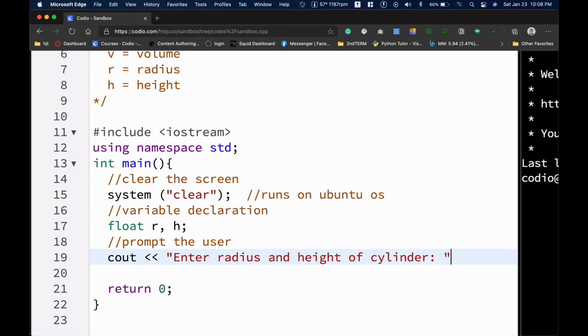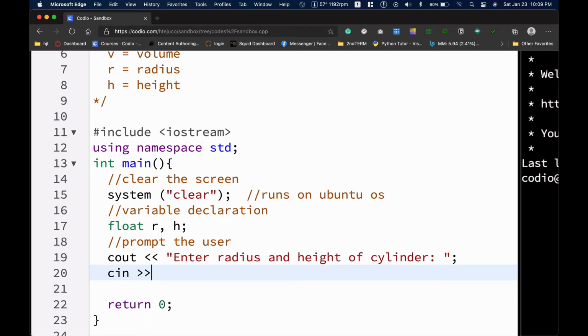Then let's have our input, cin r and then h. This is our input, something like that.